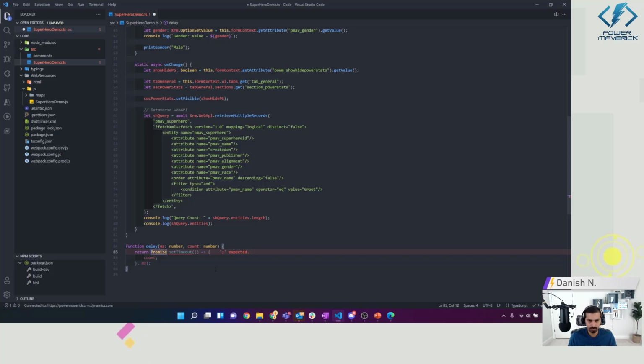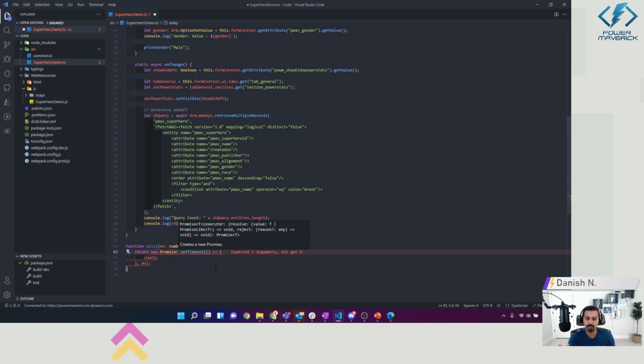So here we would create a new class called promise of type. Here you have to define what the return type is going to be, whether it is going to be a string, whether it is going to be a number, whether it's going to be a custom object. You can provide custom objects here as well.